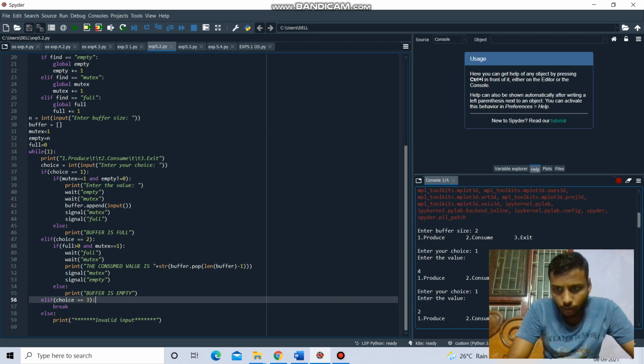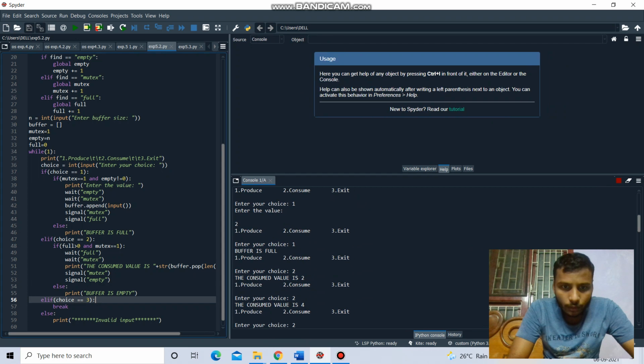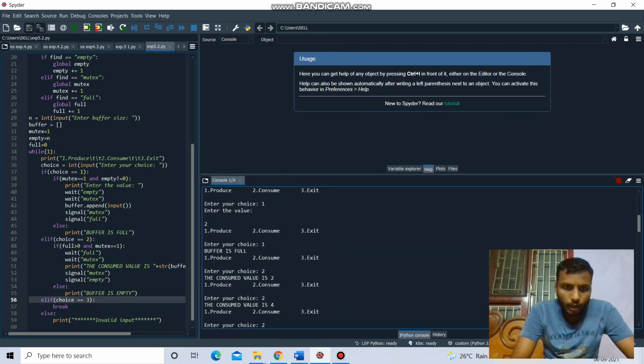Here the producer, consumer, exit menu appears, enter your choice, then the buffer is filled, and then enter your choice 2, then the consumed value is 2. Again you enter the choice you want to give.